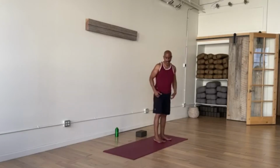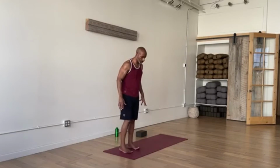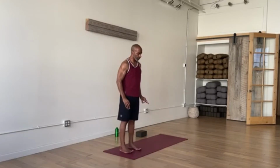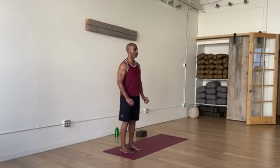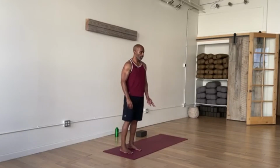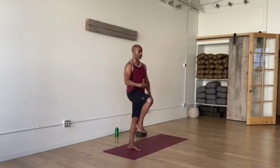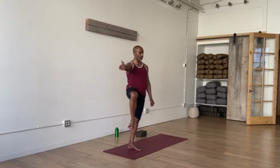Let's take our balancing poses, tree pose. So starting in mountain pose, softening the knees a little bit. Let's put some weight into the right foot, getting a nice grounded sensation. Lengthen the spine with the in-breath. Exhale, engage. Then we can pick up that left foot, flexing the foot to keep the leg energized. Maybe the thigh is parallel to the floor. We're taking the knee out at an angle or even out to the side, whatever your hip does.